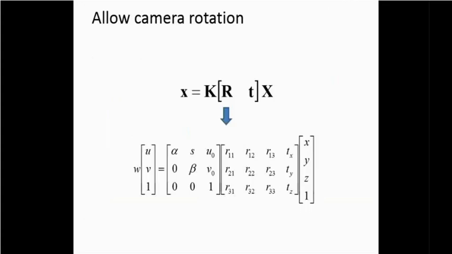So we'll usually just represent it like this. We've got all these intrinsic parameters. There's 5 of those. And then we've got the extrinsic parameters, the rotation and translation. Even though it's a 3x4 matrix, there's only 6 real parameters, the 3 rotation angles and the 3 translation values. And so in total, we can also combine the intrinsic and rotation matrix to create a single projection matrix, which will have 11 free parameters.